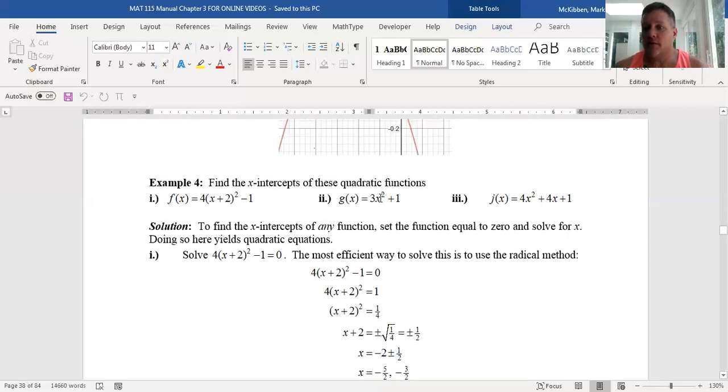Start with x squared, right? So you have this. I'm going to compress it towards the y-axis by a factor of 3, and then I'm going to move it up 1, right? So the lowest point on that curve occurs at the vertex, which is now at (0, 1). All the other y values are larger than 1. And so in particular, there's never a y value of 0 at any point on that curve, right? And so it doesn't cross the x-axis.